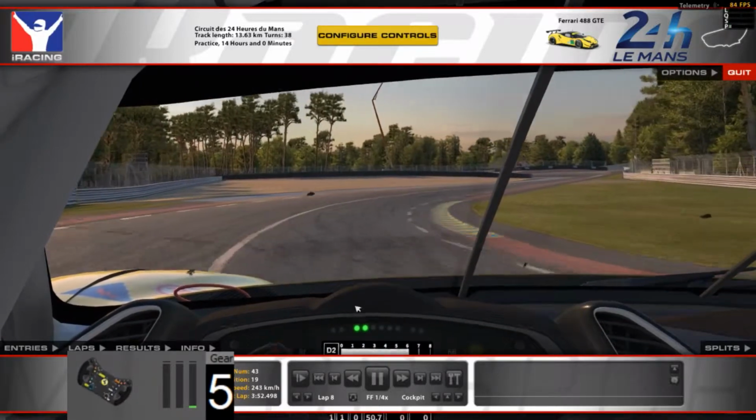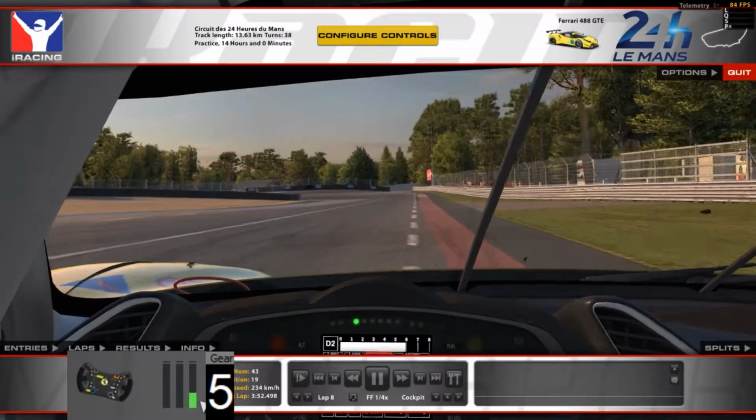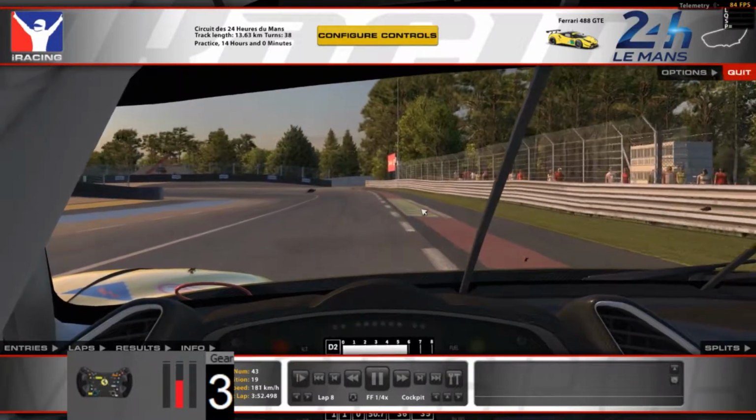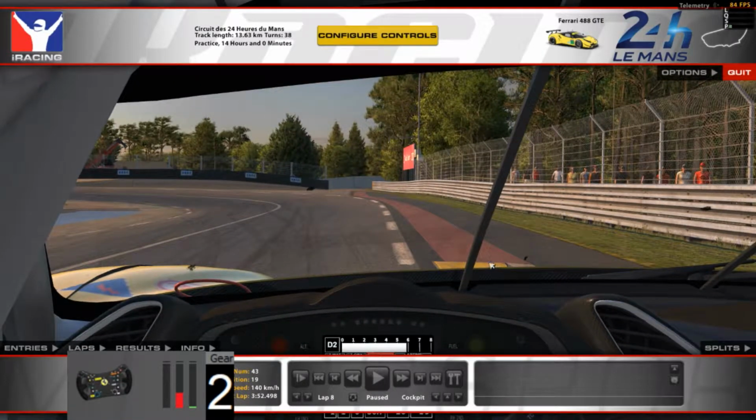I have a little bit of power applied just to keep the car a little bit settled, but basically from this point onward, as soon as we're straight, back on the brakes. Be as much to the right as you can, and the end of the curb right here marks the turning point for the next apex. So again, carry as much speed as you can, start coming off the brake early. There's a lot of camber as with the first apex, so you can carry a lot more speed than you would usually expect in a normal corner.